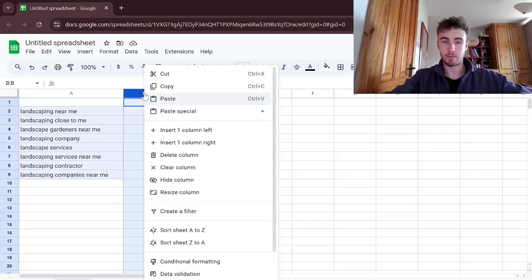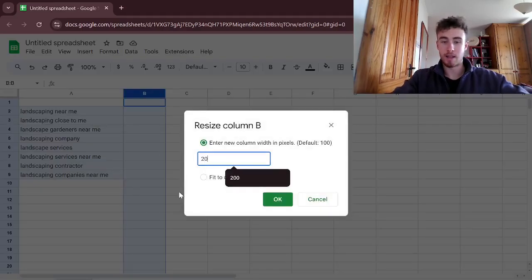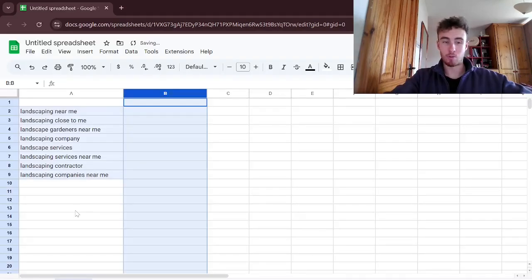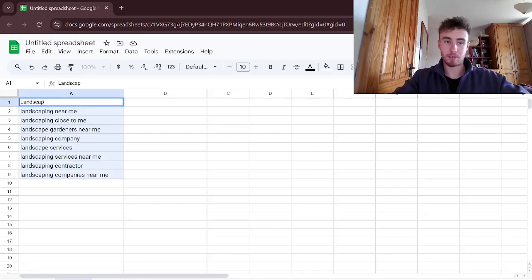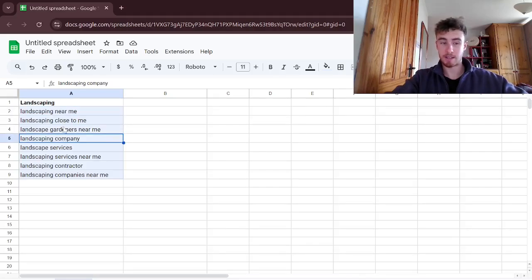So when it comes to actually doing your ad group structure, you might want to use the Google Sheet like this, for example, to make all your columns. And what you want to do then is go through all of the initial keywords that you made. And this can be, for example, your general landscaping ad group. And the reason why all of these keywords would actually be suitable together for an ad group is that the intent behind them is the same. And what you can also do as well early on is, if you think that all of these keywords would perform together in an ad group because they have the exact same intent, run them together in an ad group.